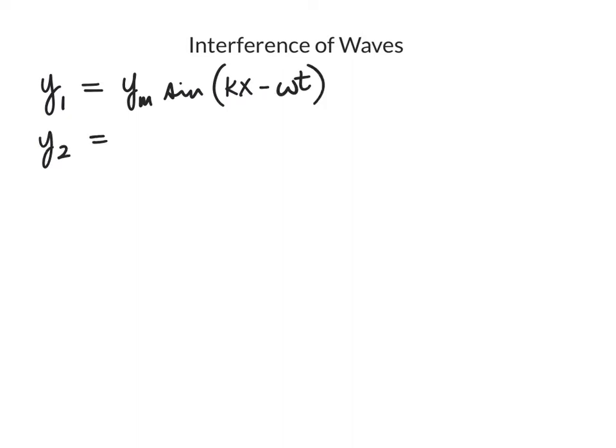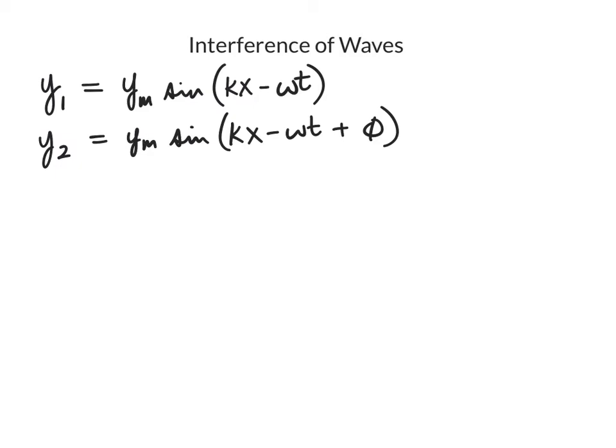And since we're talking about an interference of waves, I'm going to need to have two of them. So mathematically, we have something here to do with. So that first y sub 1, it's got some amplitude that we'll call ym. We could have used the a for amplitude, but we're going to use the y's here. And that kx minus omega t.